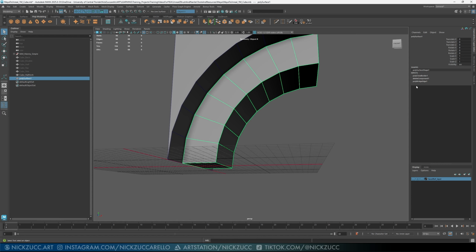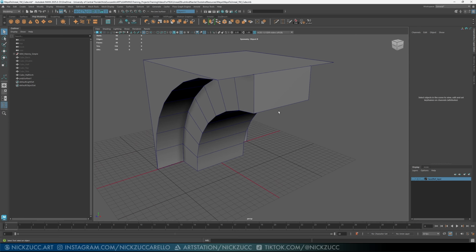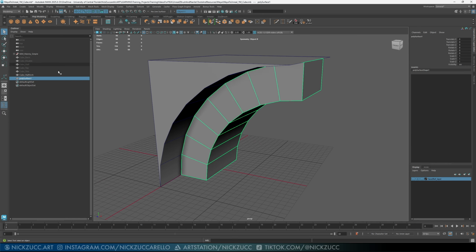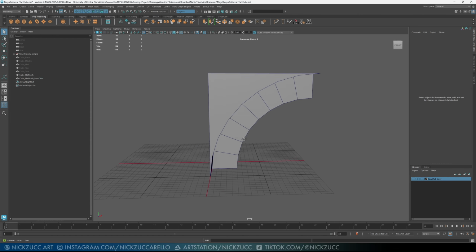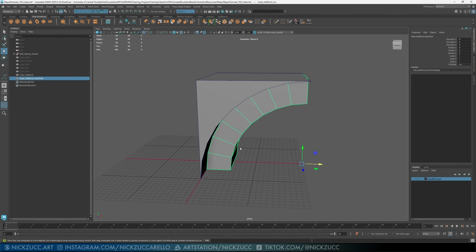So this will start to build up some history on things. I don't want to keep history around, so I'm going to hit Alt-Shift-D to delete history on there. And then now we're going to call this one cube, and I'm going to call this half arch underscore inner trim. Just like that. And then we've got those pieces made. This location is going to be fine for me.